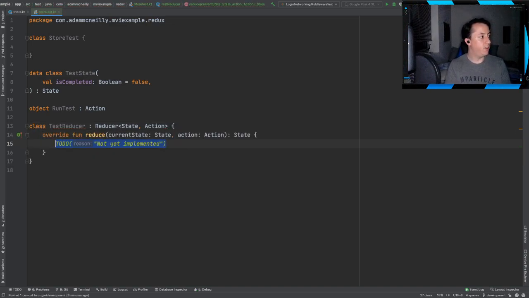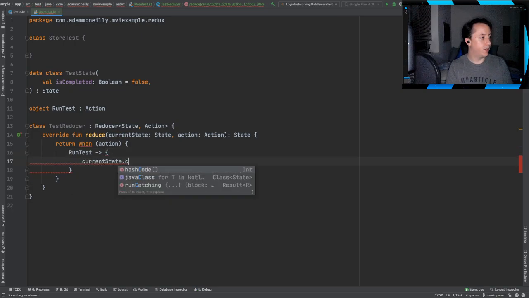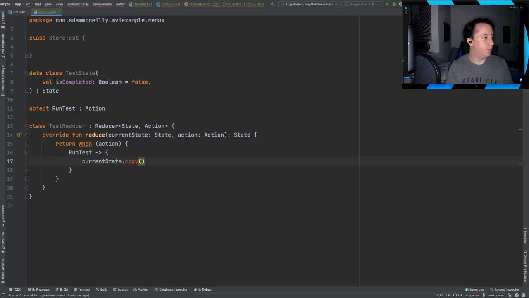And then what we can do is we'll do the same thing, return when action. We'll say if this is run test, we're going to return this state.copy. Whoops. Let's actually have this be test state. And then we could say is completed equals true.